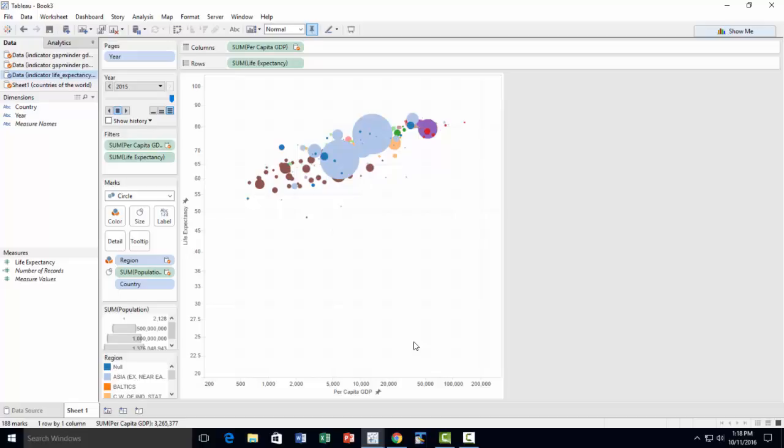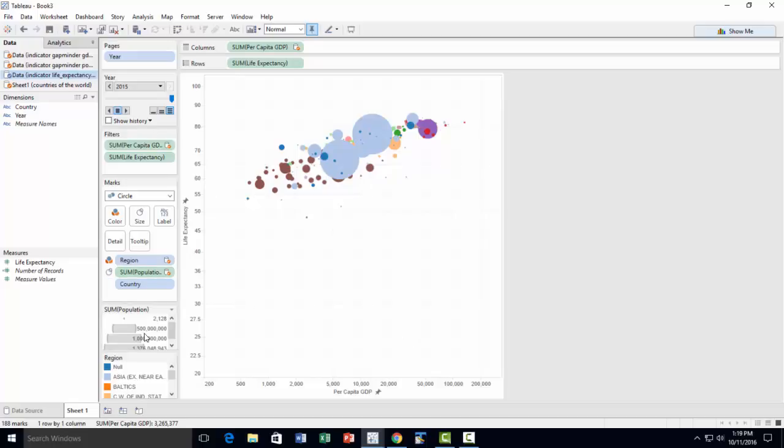And once again, you see the population kind of small at the beginning. Like in 1800, we were only less than 1 billion people in the world. Now we have 7 billion. So the size of the circles are also increasing.